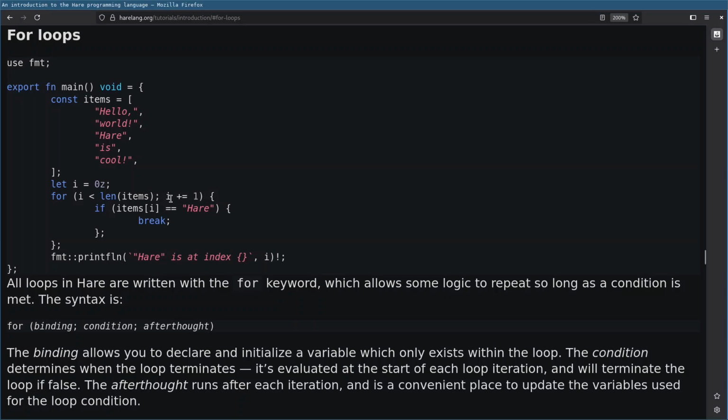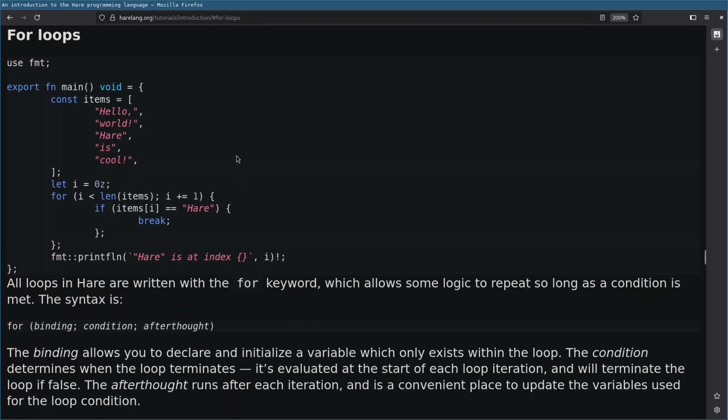I often write I plus equals I. I don't know why. And the Hare compiler won't detect an infinite loop. So I just don't like this construction here for looping, because generally when you write a loop, you're normally incrementing just by one anyways.